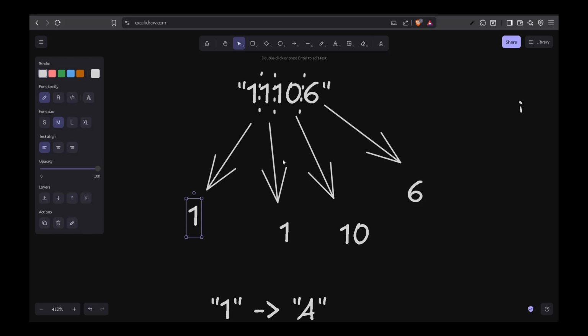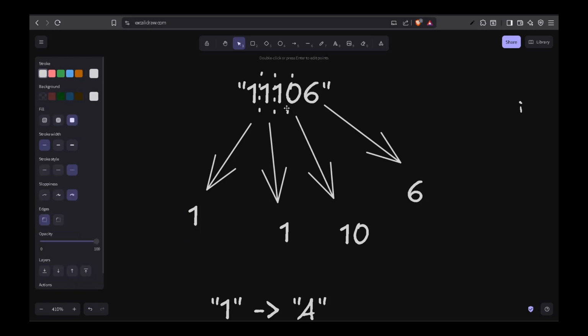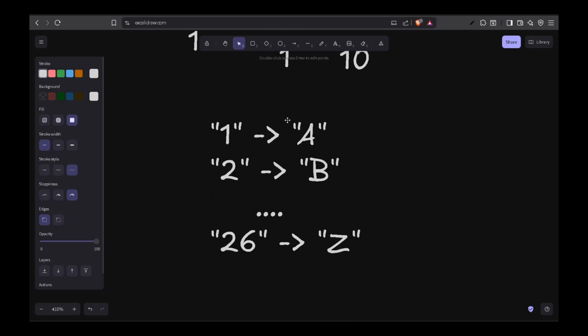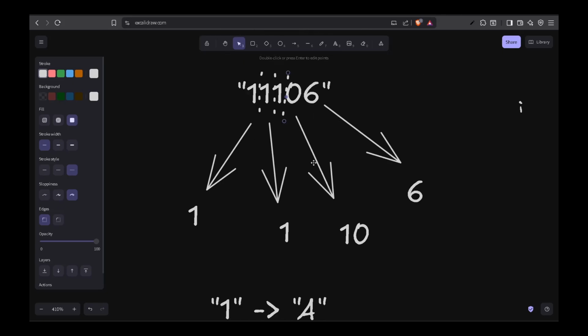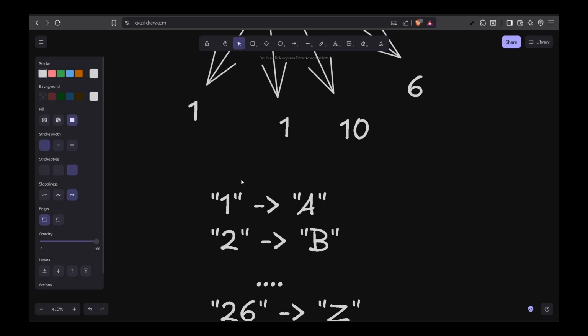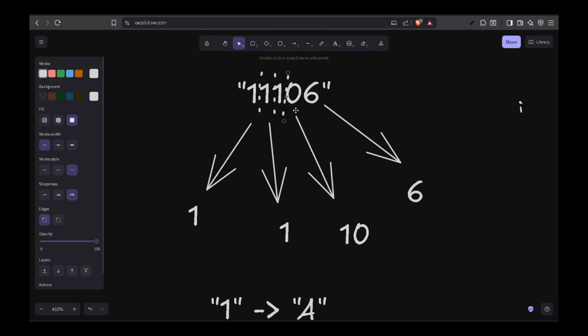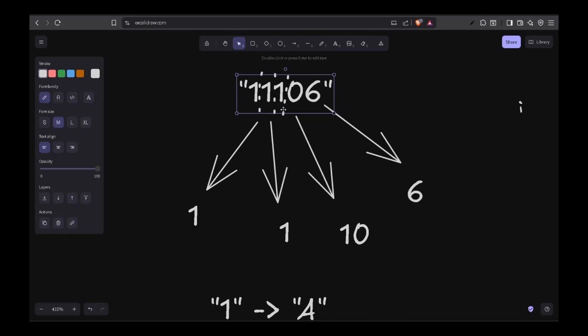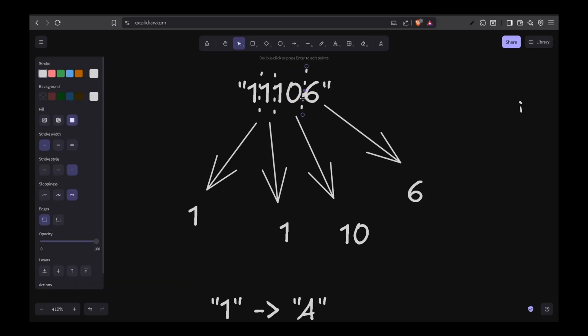Now as you can see, I could have done this also, 1 1 1 and 0 and 6. But there is no 0 in our mapping, and 0 6 is also invalid. It can only be 6 or 0, it cannot be 0 6.